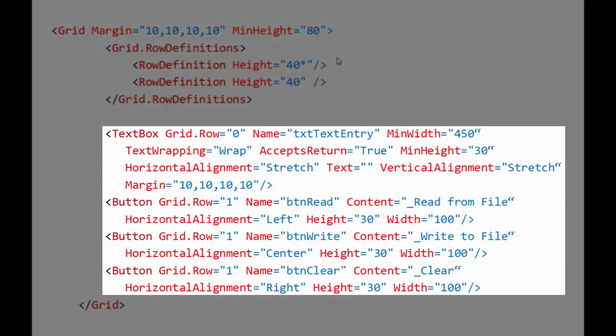When I add each of my controls to the WPF form, I can now use this grid.row property to indicate which row the form element should be a member of. Some other things you'll notice here are just the types of tags I use. I've assigned different things a horizontal alignment. Stretch is a valid option for many controls. You can set the minimum width and minimum height for many of the controls. And you'll see here the content on the buttons, I've used the underscore to indicate a hotkey. So I'm going to have hotkey R on the first button, hotkey W on the second one, and hotkey C on the third one.